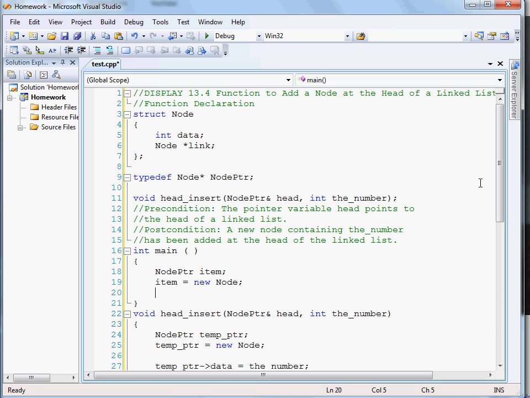So we could go item points to data, and then assign it a value. Okay. So that value that we assign, is that like how many elements? Well, it's going to be the position of this particular element in our list of suitors.